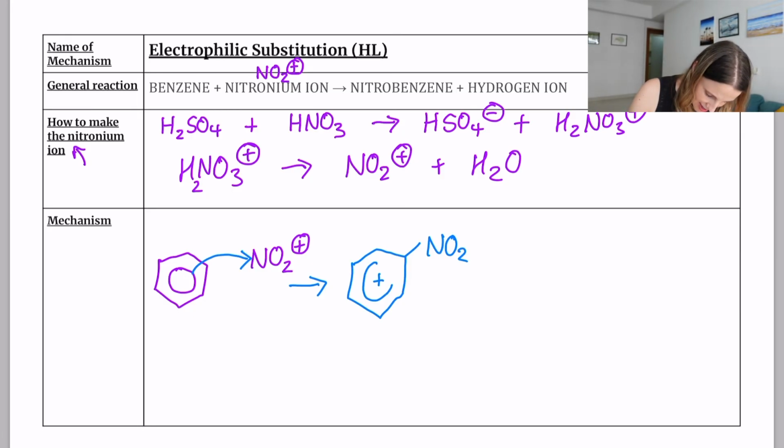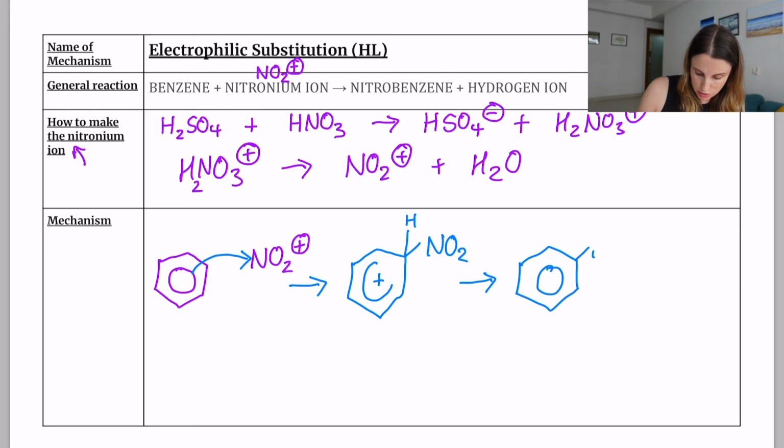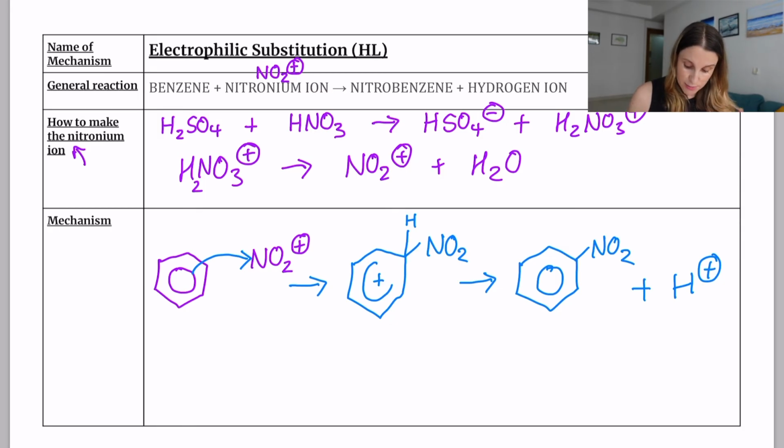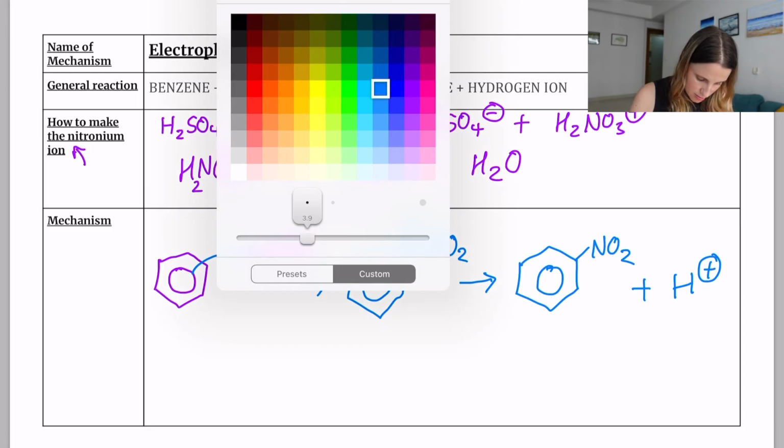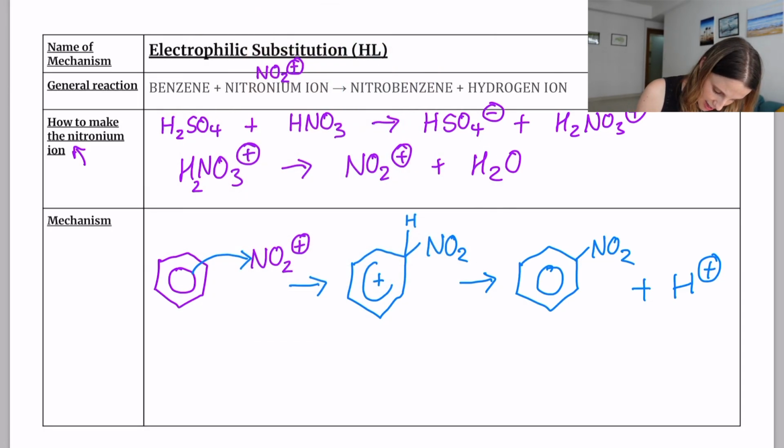So this carbon now has two things attached to it. It has the NO2 and it also has a hydrogen attached to it. So the only way that we can form our nitrobenzene, which is the benzene ring with an NO2 group on it, is to get rid of that hydrogen. So it actually gets lost as a hydrogen ion. So it donates both of its electrons into the ring to then reform it and to make that stabilized structure. Let me show you. So we're going to put an arrow from the hydrogen into the ring, and that is the final arrow that we need to draw here.